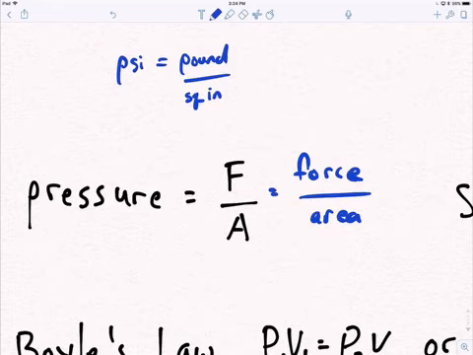Your weight can actually change here on Earth. If you go up and down in an elevator, you ever get that sinking feeling in your stomach? You're going up and you're like, oh, I feel heavier. And then you go back down, you get that, whoa, that felt weird. You actually have less weight. Well, at least if you were standing on a scale, the scale would show you to have less weight.